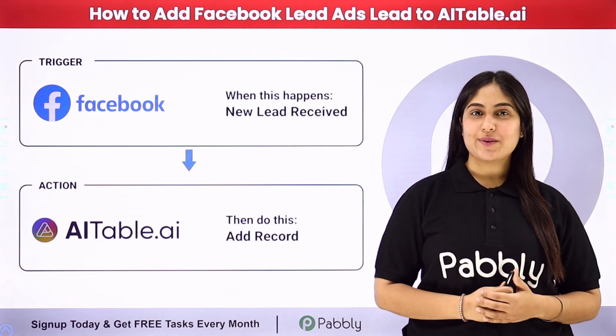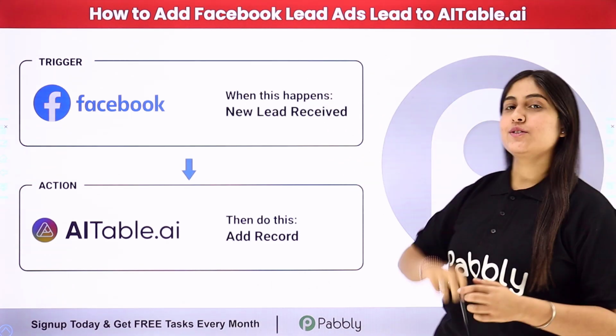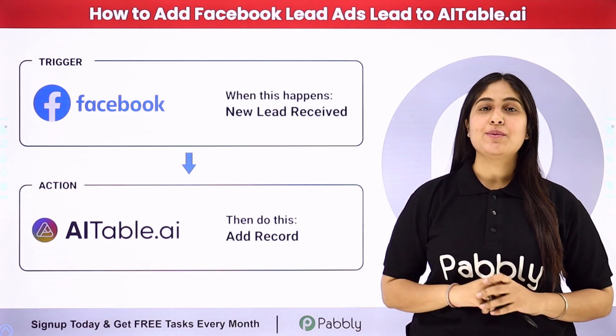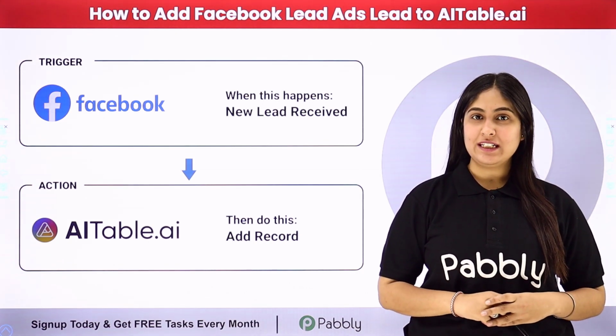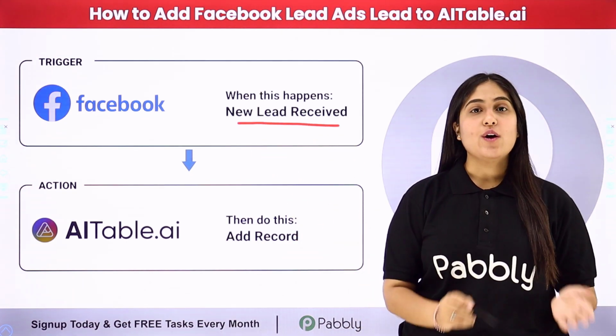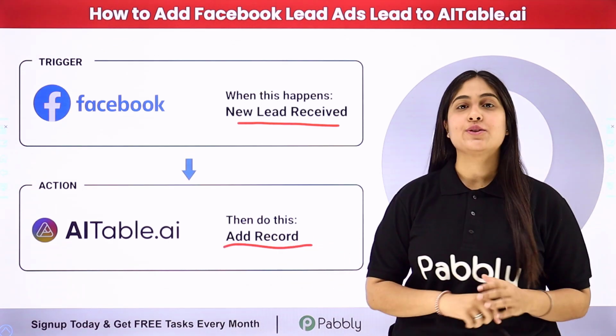So in this video we are going to learn how to add Facebook lead ads leads to AITable.ai. So here I am an owner of a lead generation company, and to promote my company I am running some Facebook lead ads. In this case I want whenever a new lead is received, automatically that lead detail should be added in my AITable.ai as a new record.